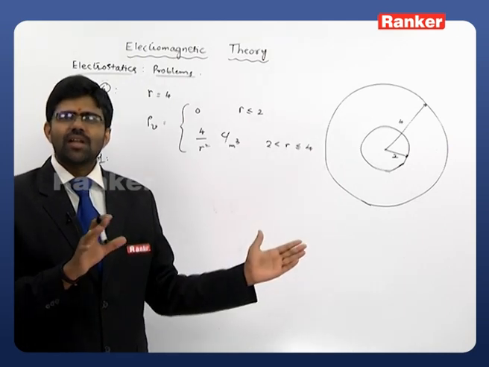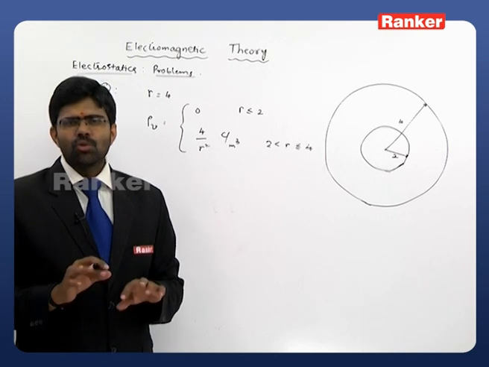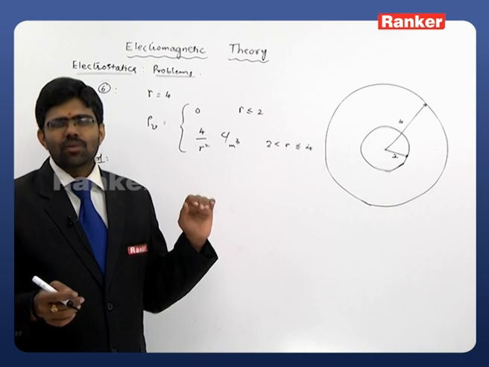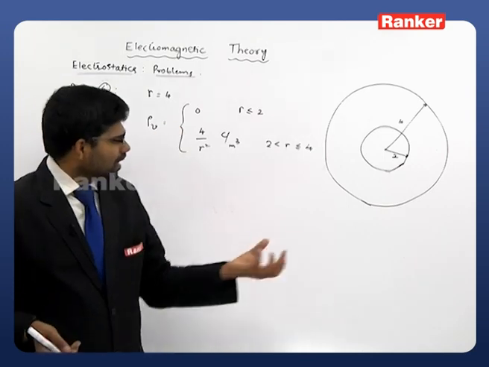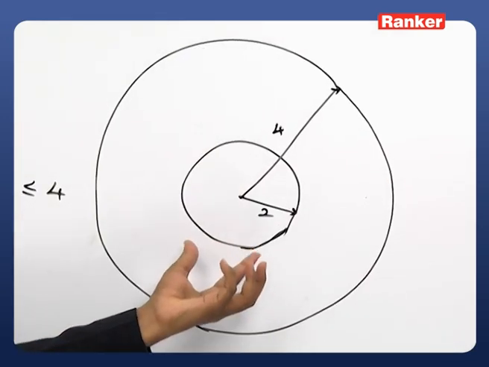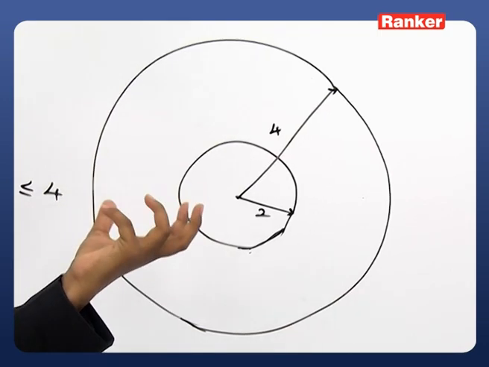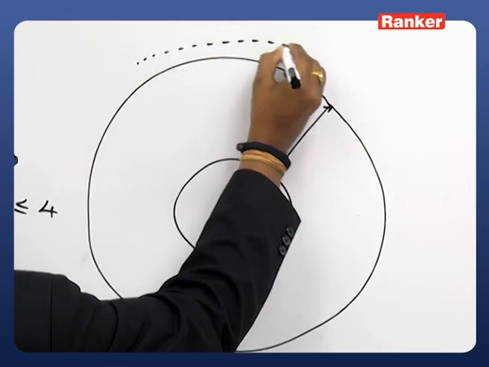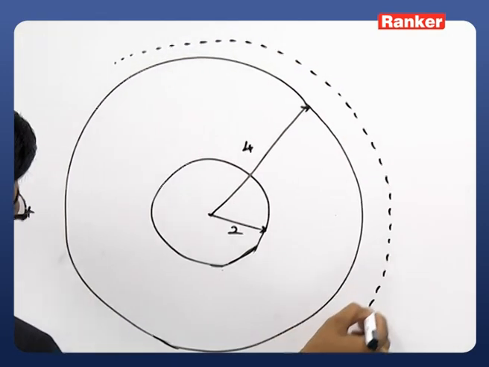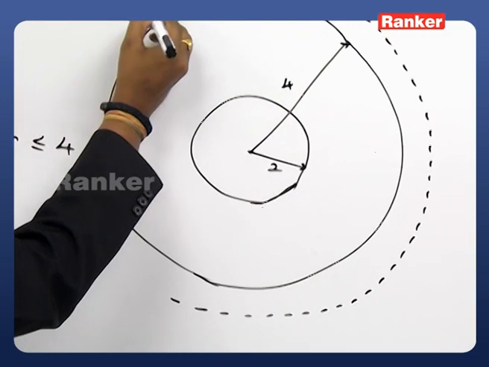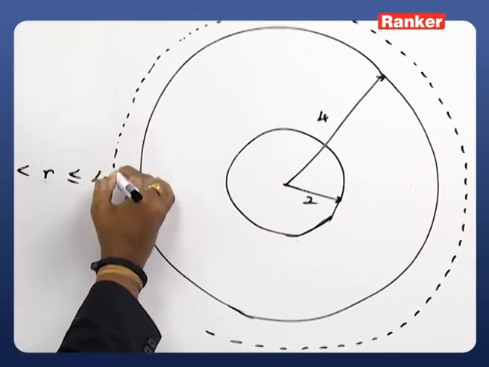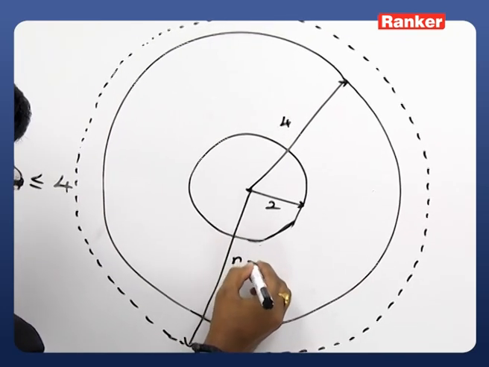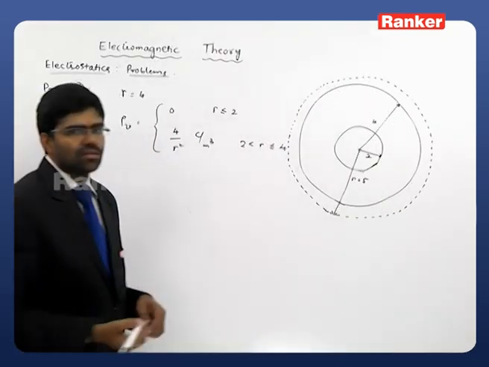So directly what I do is I will apply our Gauss law here. Don't go for anything else, just try to apply our Gauss law. If you want to apply the Gauss law, once again we need to form the Gaussian surface. As the shape given to us is a sphere, clearly the spherical one is the Gaussian surface we can form. So at R is equal to 5 meter, I will form a Gaussian surface. This dotted one is the Gaussian surface we can form, on which the electric field intensity is uniformly distributed. So this is the R is equal to 5 meter sphere.